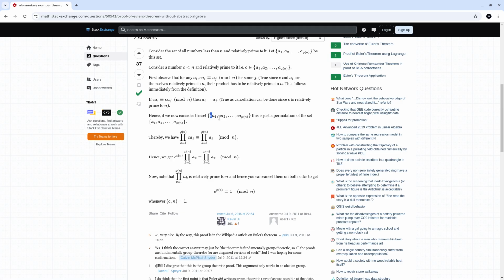But if you multiply that by all the elements inside of the set, from A1 all the way up to A phi of n, you're going to get a permutation of the original set, okay? That's how that works. And I don't know if you remember from when we were talking about cyclic groups, how when you exponentiated based on a different generator, for instance, if you used a primitive generator 2, you ended up with a permutation of the original group. So it's actually very similar to that.